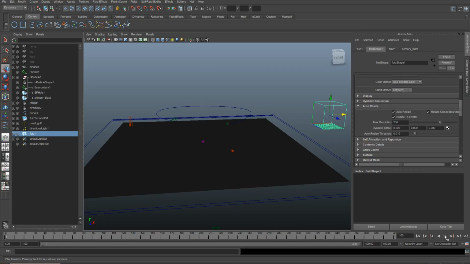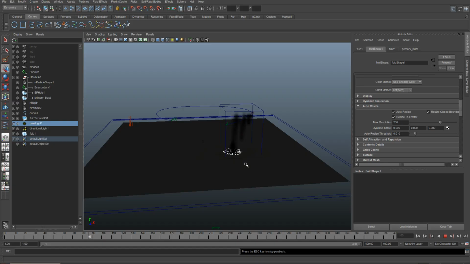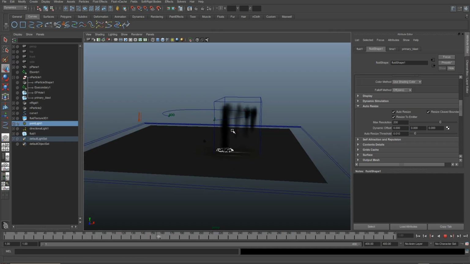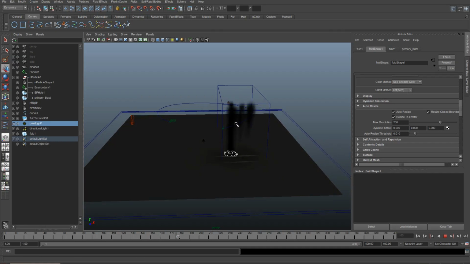If I then click go, you'll see that our container jumps straight to our bomb blasts. So we have this auto-resize now working quite well. You can see we have a few problems though, because it doesn't seem to be disappearing from this end.